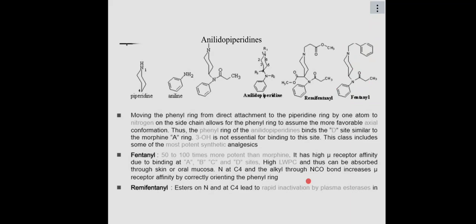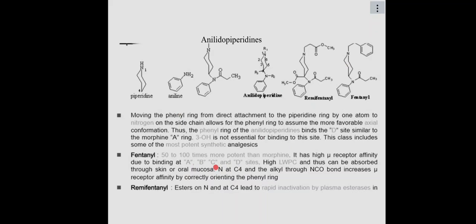If you compare this with the diphenoxylate and loperamides, at this position, nitrogen, they have a diphenyl group. There are 2 phenyl groups, very high lipid solubility, and therefore it has just enough lipid solubility to allow it to be absorbed. It can be absorbed through the skin, through the oral mucosa. And also we are saying it can penetrate the BBB to give us a rapid onset. But of course, also remember, drugs that have a rapid onset also undergo depotization within the brain, and will also have a short duration of activity.